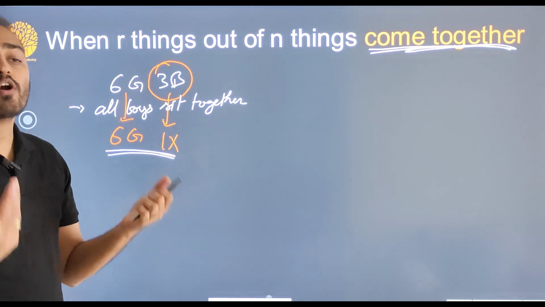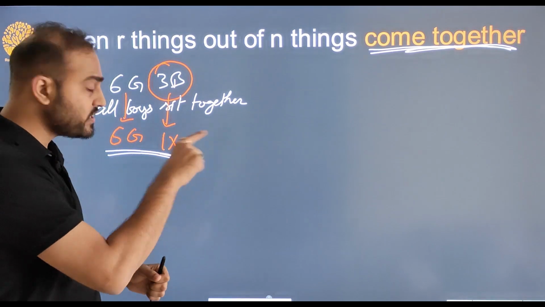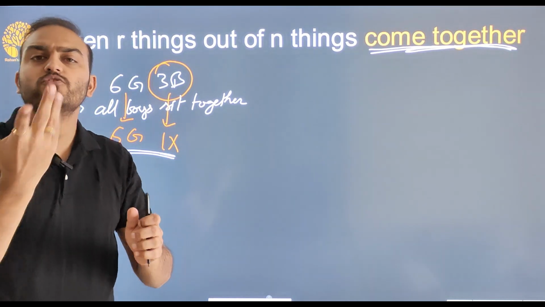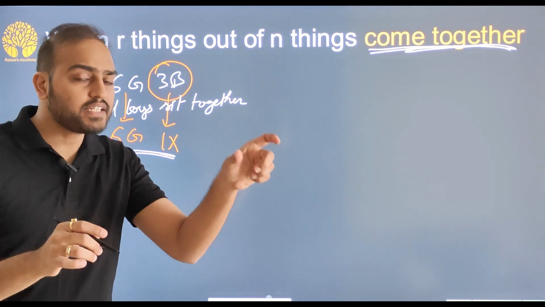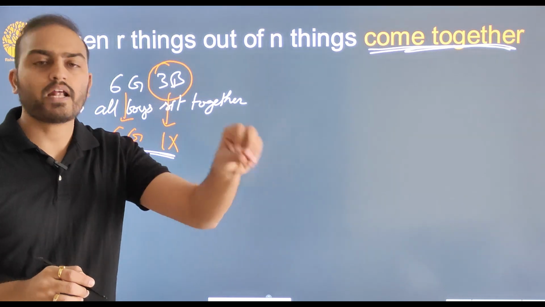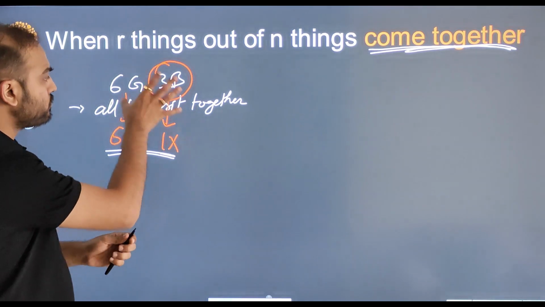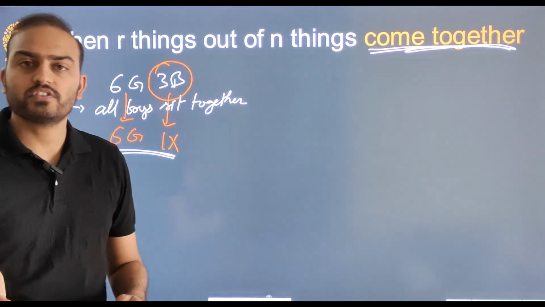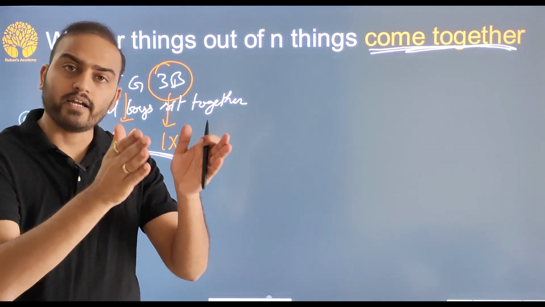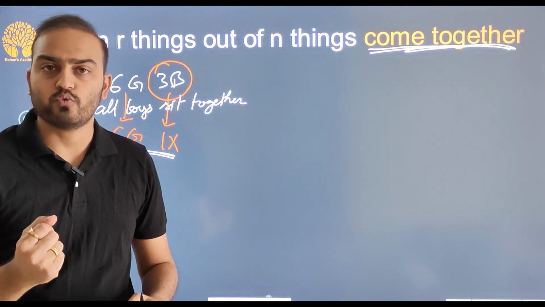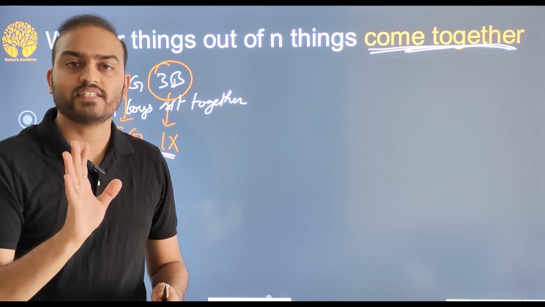Now you might think, okay, what about the seats? The seats are still 9. So think of it like this: the 3 seats where the boys will sit together, I've combined into one sofa, a 3-seater sofa. So now I have 6 single seats and 1 sofa. Wherever I place the sofa, the boys will sit there. If you don't want to mix boys, you can think in terms of seats also, that instead of having 9 seats, I have 6 individual seats and 1 3-seater sofa. So wherever I place that 3-seater sofa, the 3 boys will go and sit there.